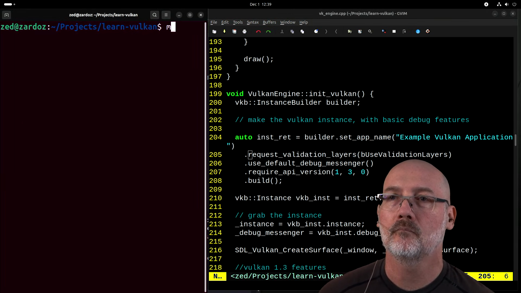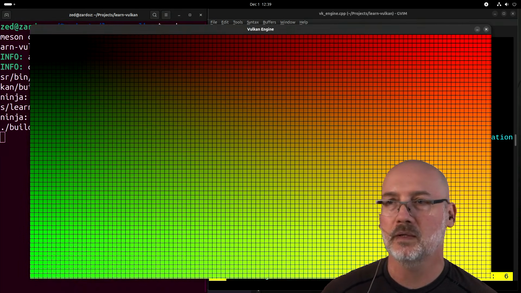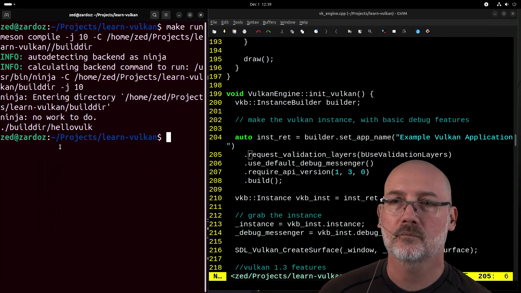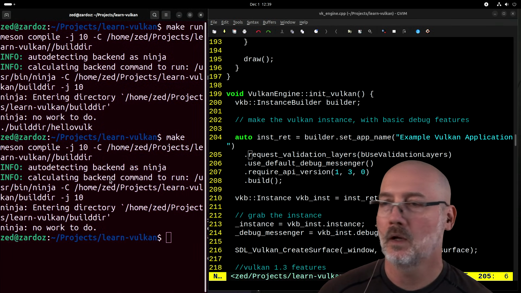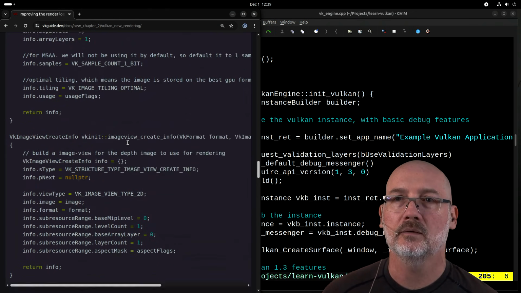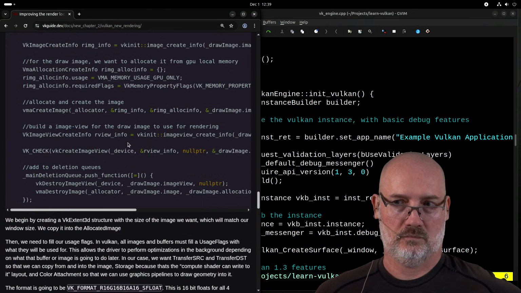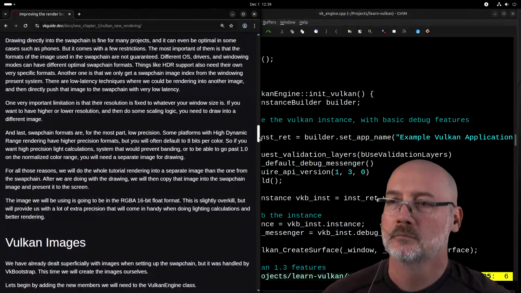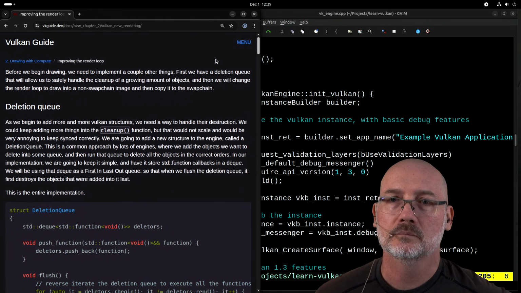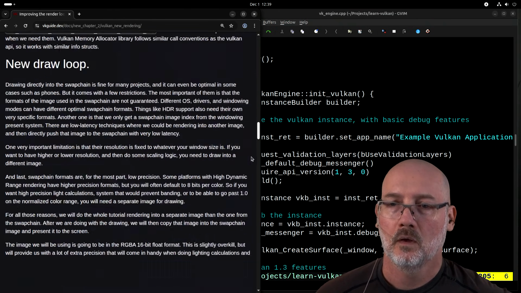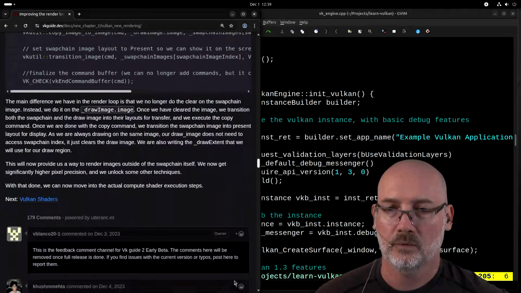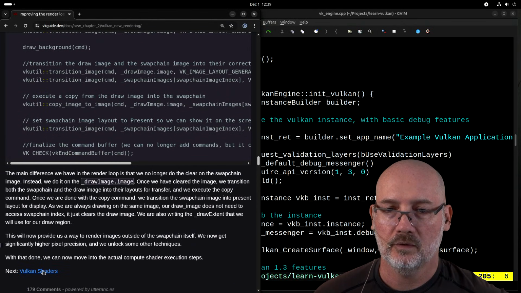Okay. Make sure that change I just made doesn't do anything. Got it. All right, back to the Vulkan guide. Okay, we improved the rendering loop. We did the shaders.